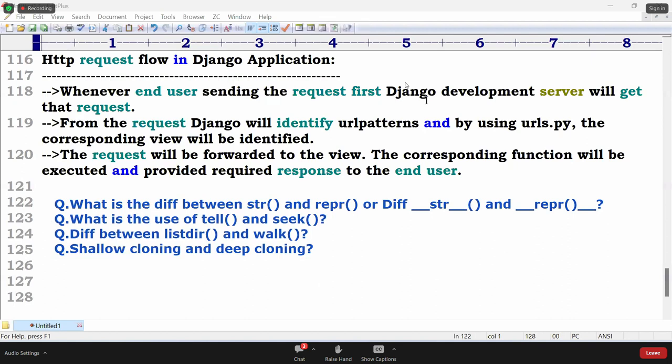Okay, find out those questions, compulsory. Built-in function of str, REPR, date and time. Sir, I've given questions. You can find out your answers. Okay?